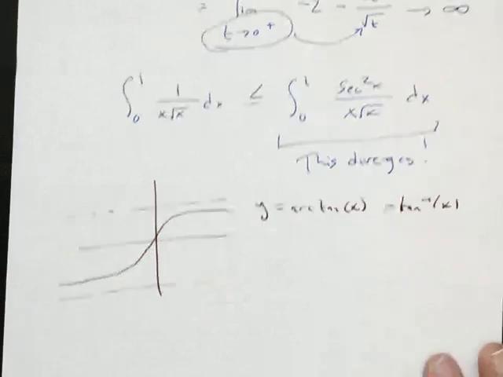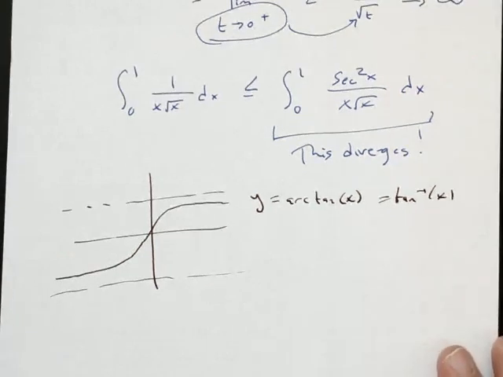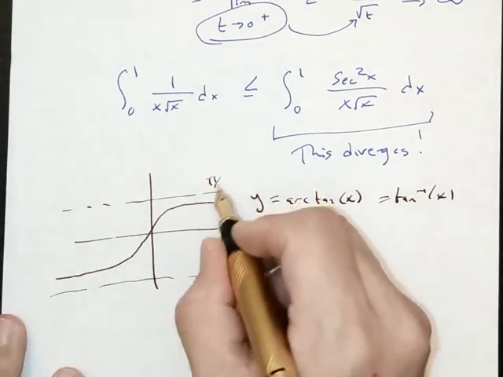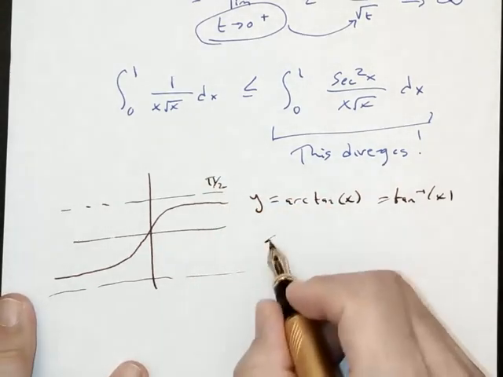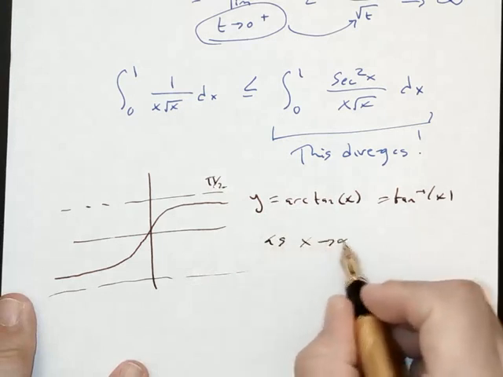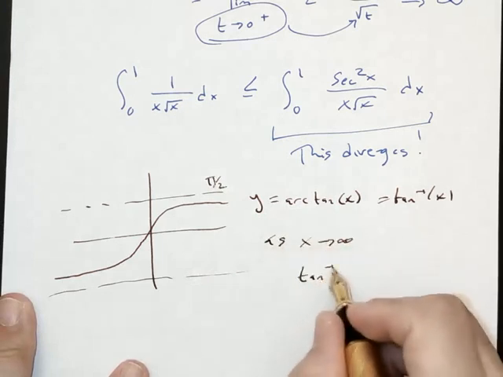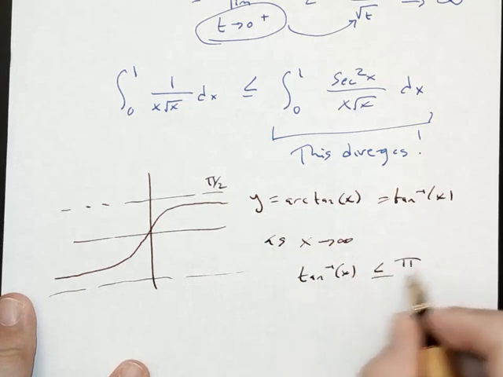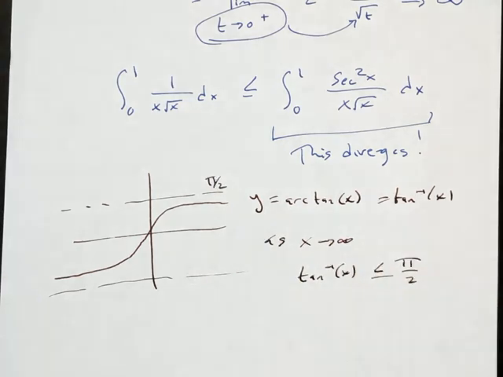Looks like that, right? And that's got a horizontal asymptote. As we go off to infinity, I know that as x goes to infinity, tangent inverse of x is less than or equal to pi over 2. That's an upper bound. Here I used 1 because it was a lower bound, and I showed that the bottom went boom. If I have an upper bound, I'm going to try and show that the top gives me a number.